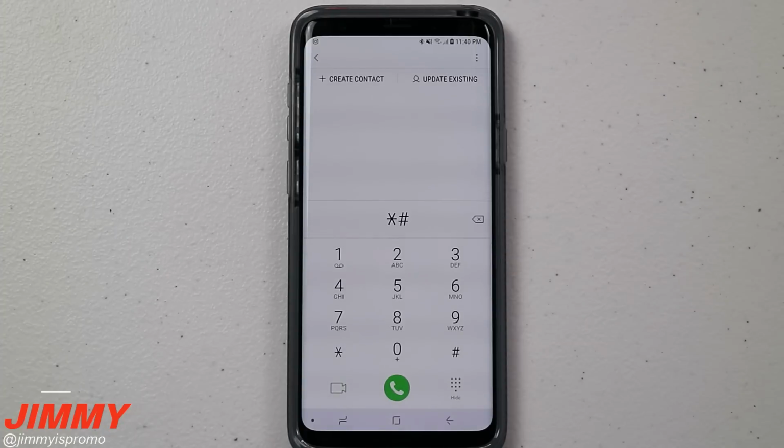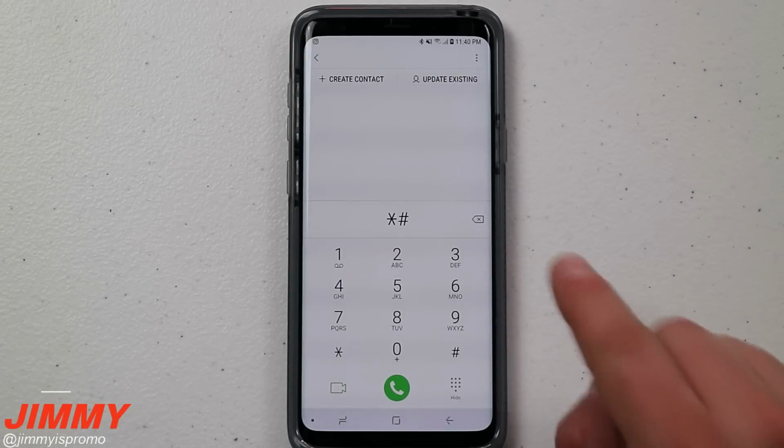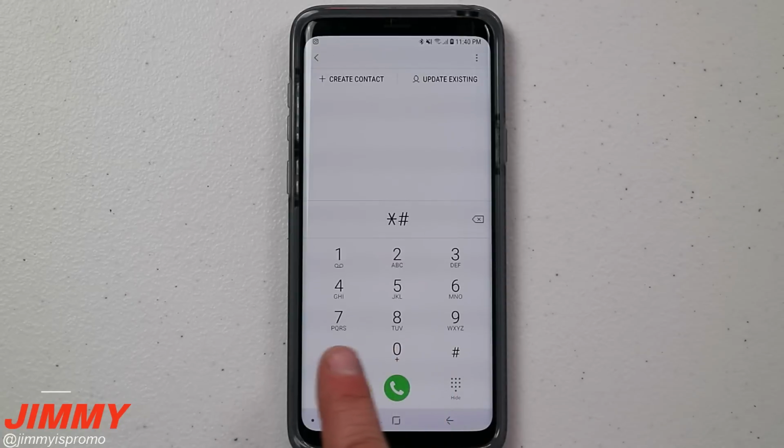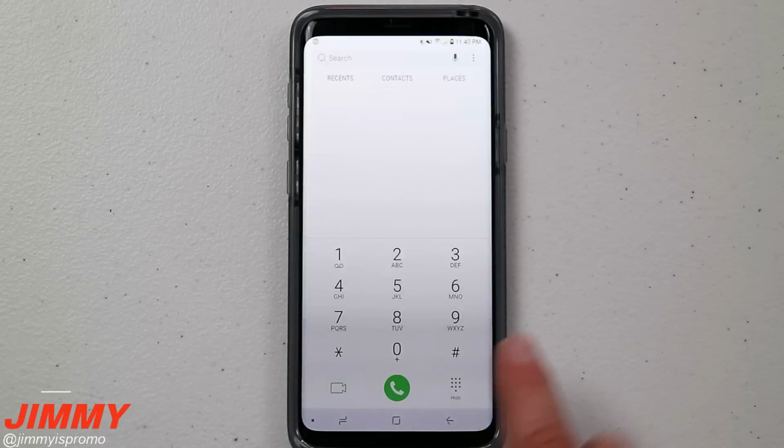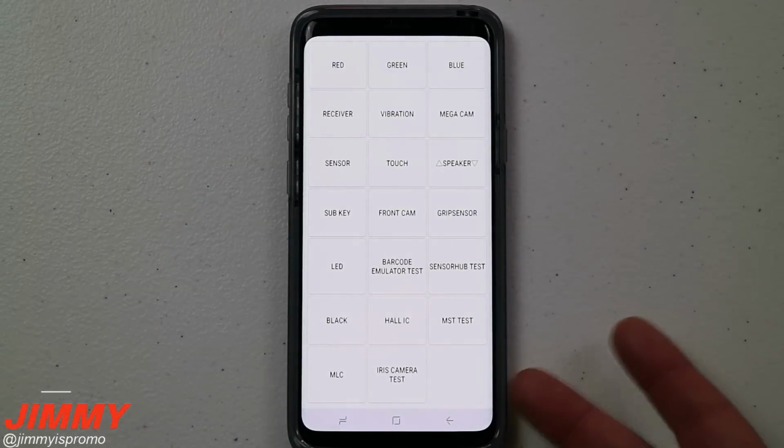So how you're able to get into that diagnostic test is go into your phone dialing keypad here and you want to type in *#0*#. The easy way to remember it is just by starting with star and basically carouseling left until it gets over into the diagnostic test, which is *#0*#. Now, once you type that in, you're able to go inside of the screen.